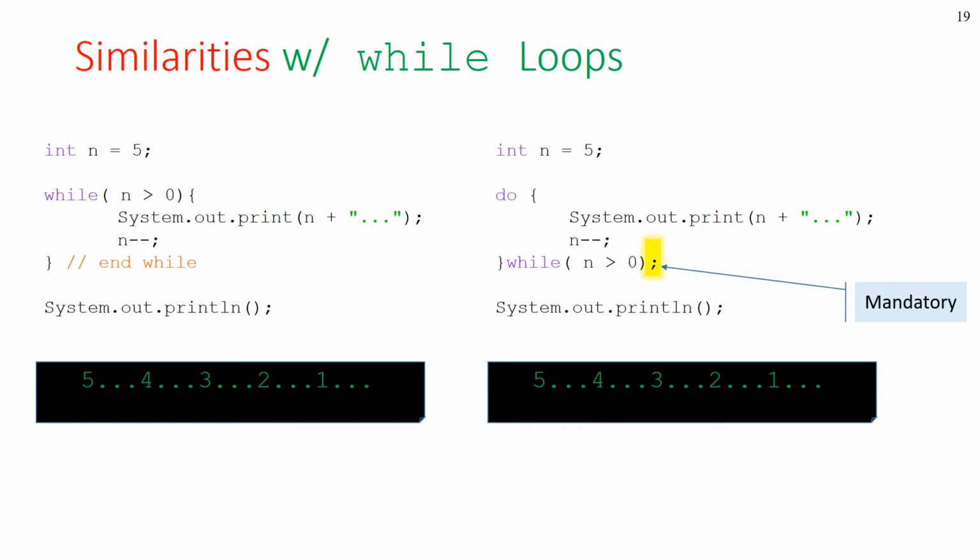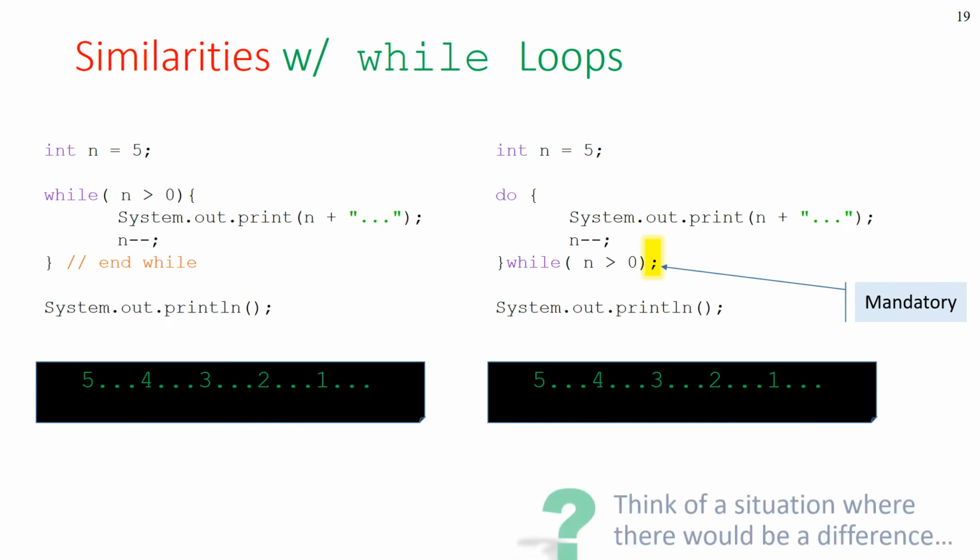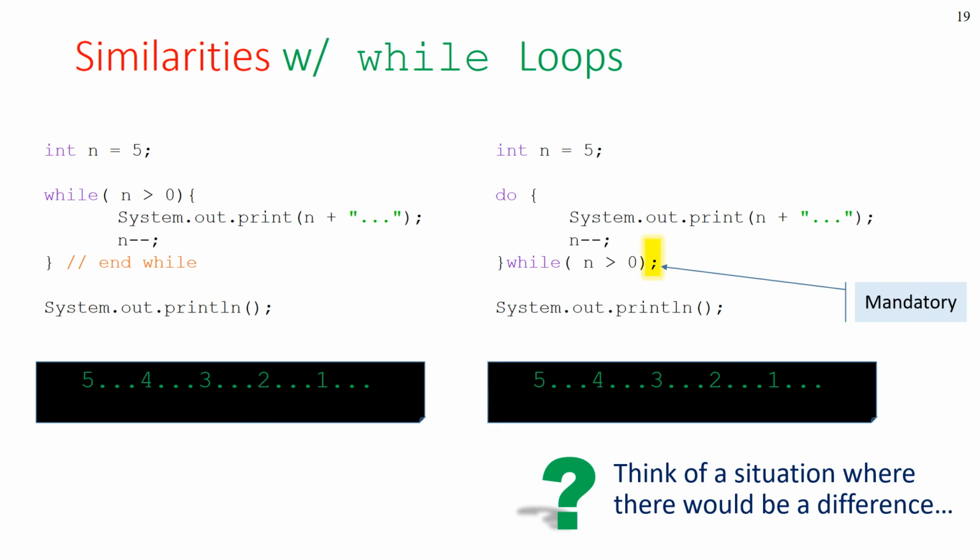There's one exception to that. I'll cover it before we end this module, okay? But you have really to try hard to make it so that that exception happens, okay? Here, it just sounds like this is exactly the same thing. That I'm going to tell you, yes, the while loop, you can rewrite it as a do-while, and it's going to be exactly the same. No, this is actually the exception. This is a case where I reuse the parts. My condition is here, my body is here, initialization. I reuse the parts to rewrite this as a do-while, and it works exactly the same way. But that's not the case. Okay, most of the time it's not the case.